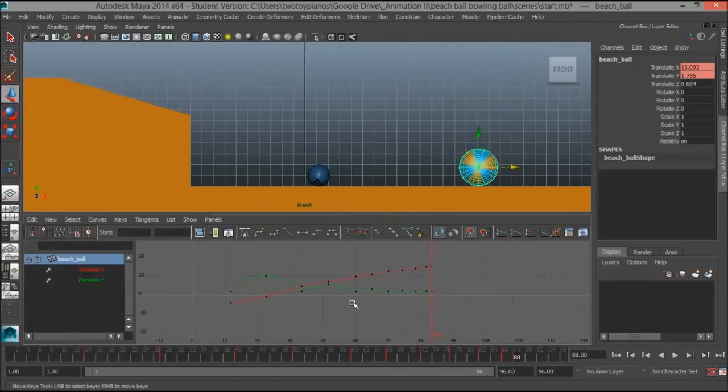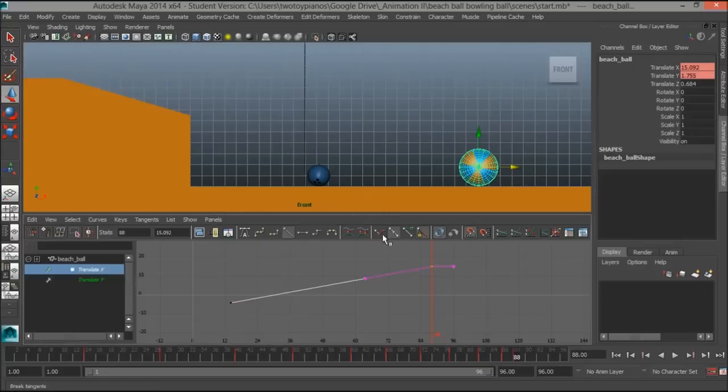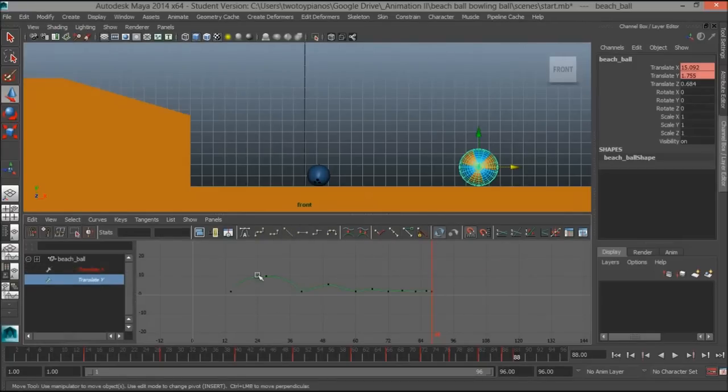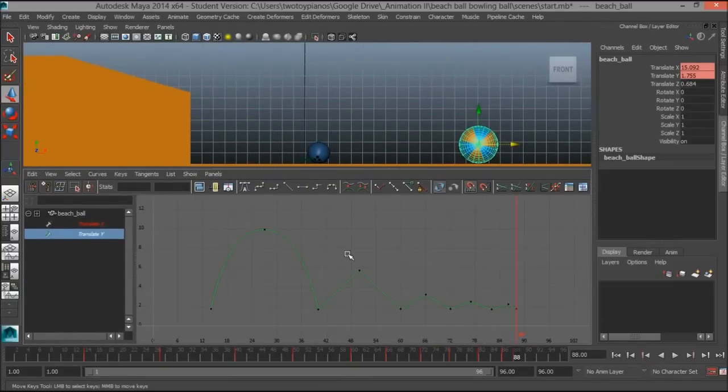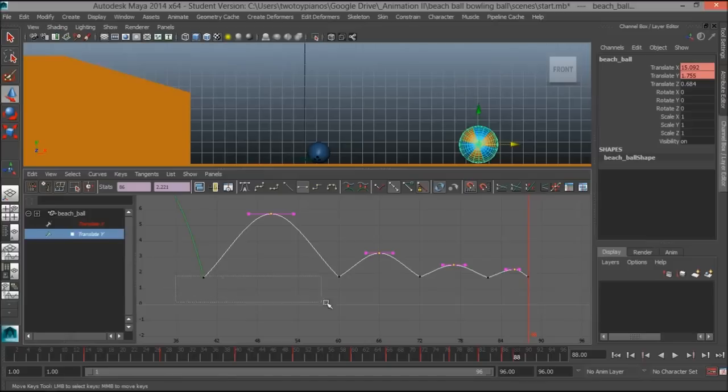So I'm going to take a look at Translate Y here. I'm going to take all these keyframes in the middle, we don't need them, and delete those. We'll slow into that last frame there. And then in Translate Y, I'm going to drag this up so I have a little more space. I'll hit A, and I'll select all the keyframes on the apex positions and flatten them out. I'll select all the keyframes at the position where the ball contacts the ground, and I'm going to break the tangents, and I'll free the tangent weights.